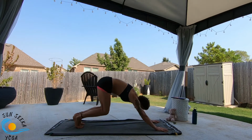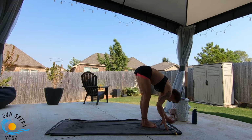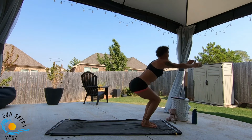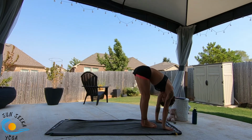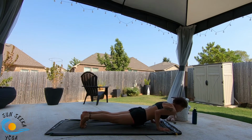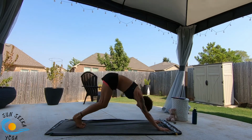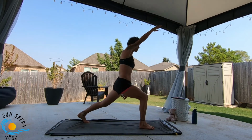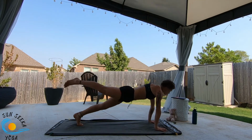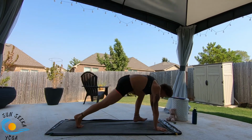Step, walk or float. Inhale, lengthen. Exhale, fold. Inhale, chair. Last round. Exhale, fold. Inhale, lengthen. Exhale, chaturanga. Inhale, plank. Exhale, dog. Right leg steps. Inhale. Exhale, vinyasa. Left leg steps. Inhale.